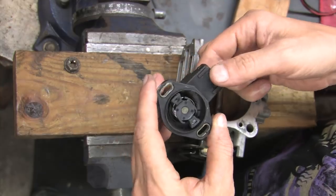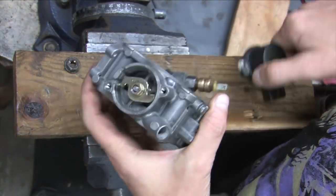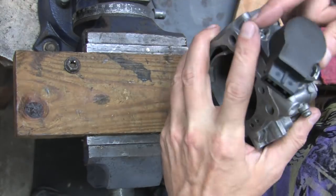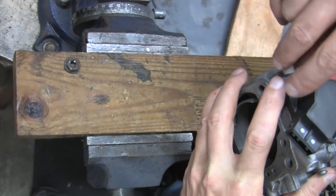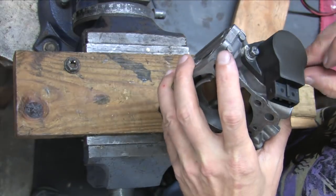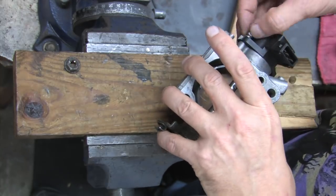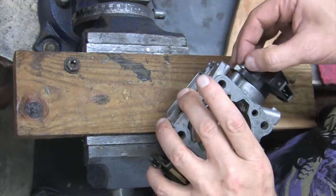Speaking of TPS signals, time to install the TPS sensor. The holes are oblong, so you can install it in a variety of positions. Best bet is to line it up based off of where the screws used to sit. The factory paint marks these bolts, so that's usually easy, but the marks seem to vary considerably based on the mood of the employee on the assembly line on that particular day. If you mark them better before disassembling it, then good on you.